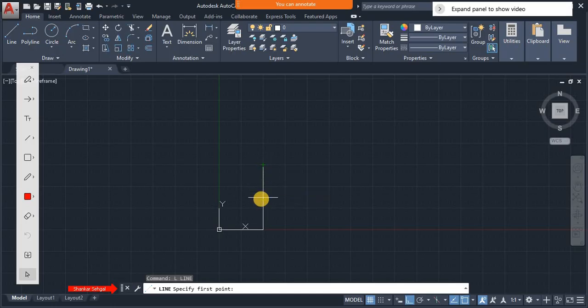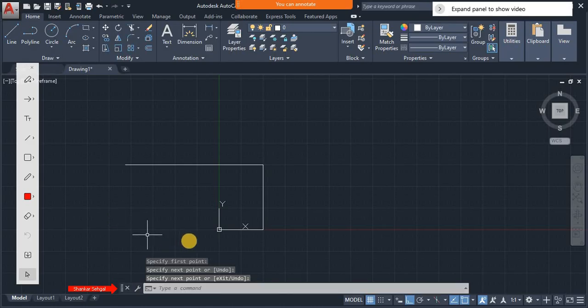If I bring my cursor near the midpoint, that midpoint will be highlighted. The beauty of using OSnap is I do not need to specify the coordinates. I can select the exact endpoint by just clicking on the screen, then dragging the cursor towards the right. I click somewhere up to here, right? Then I press enter to complete this line segment.